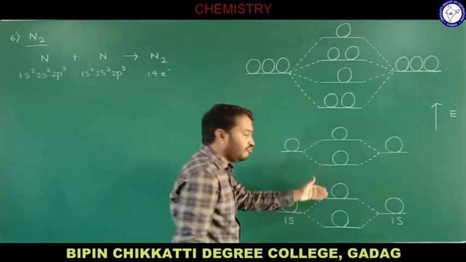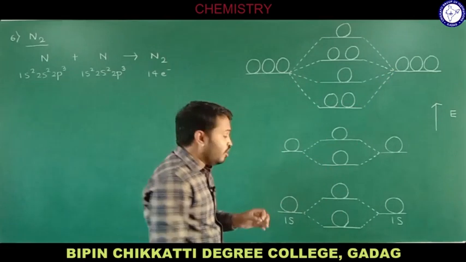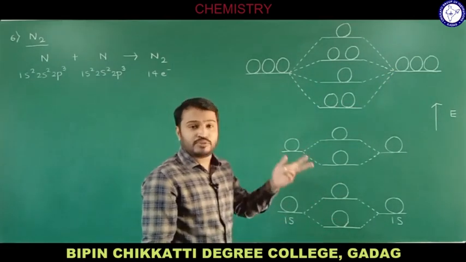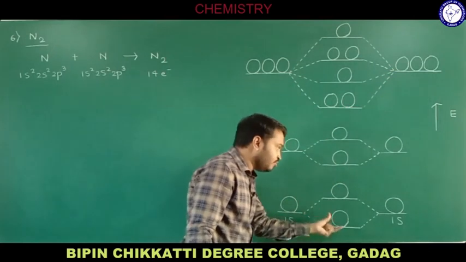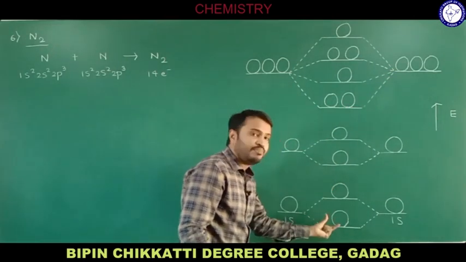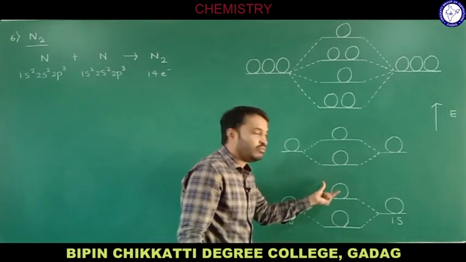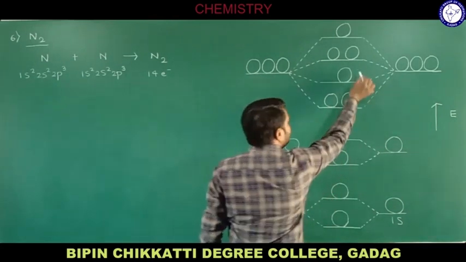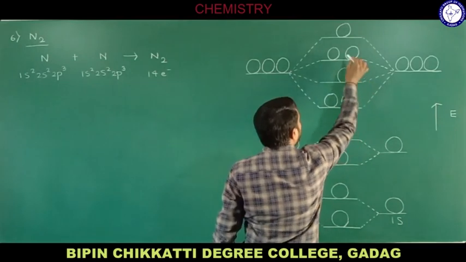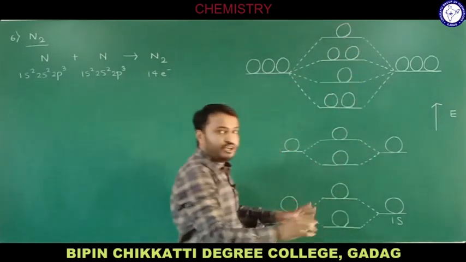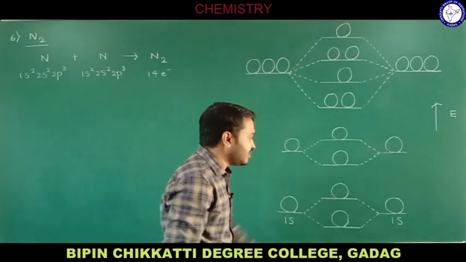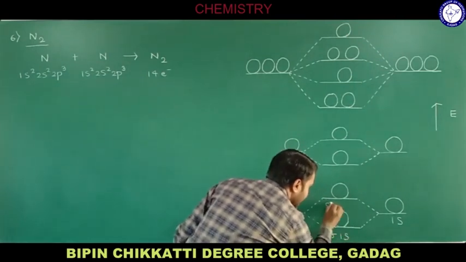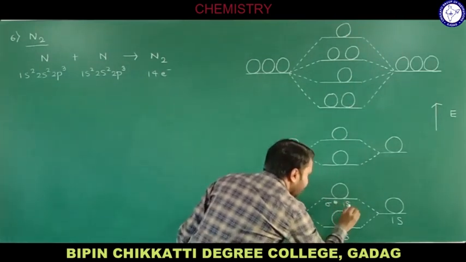In between we have molecular orbitals. When atomic orbitals combine, we get molecular orbitals. There are two types of molecular orbitals, BMO and ABMO. BMO will be of lower energy, ABMO will be of higher energy. Similarly, this is BMO and ABMO. These three are BMO and these three are ABMO. We know this. So therefore for 1s, here this is sigma 1s and this is sigma star 1s we are going to get.